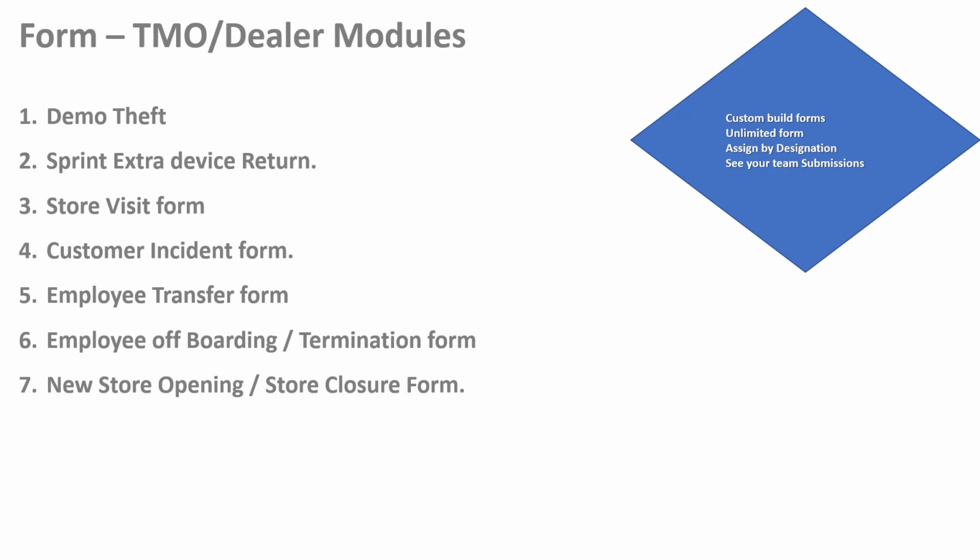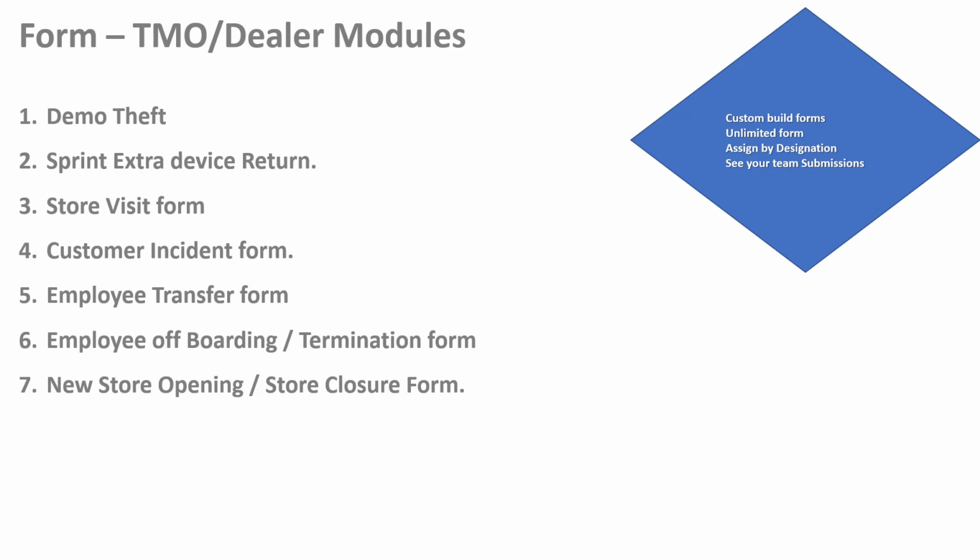Demo theft. It does happen. Subprime area, very, very high. Demo thefts happen. But who keeps a record of whether these transactions actually have been reported to T-Mobile or not? All these things are very important. If they've been reported, what is that incident number? So this form that we use for one of the dealers records the incident number.